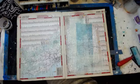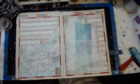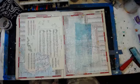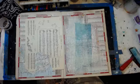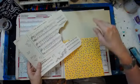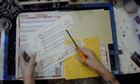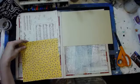So, let's get rid of that. What we can do is, we've got this. We have that. I want these bees. We cut. I don't need the brayer. I'm trying to get stuff put away. Alright, so there's that. The bees.